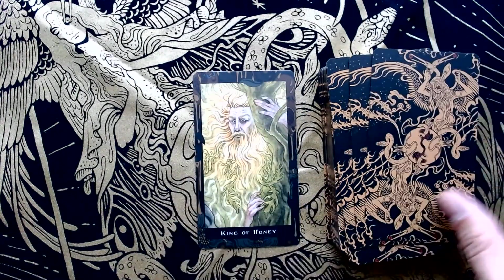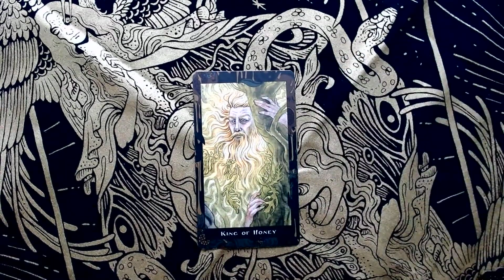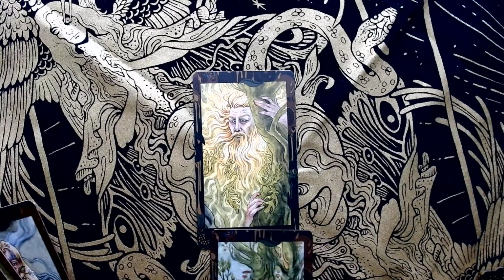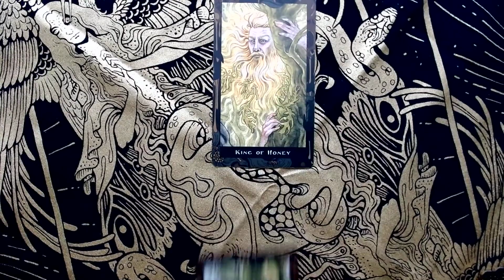And the King of Honey is giving me Green Man vibes, but here he's like a Midas Green Man, you know? Yeah, with the giant tree. I'm not sure if the tree actually shows. Let me check something. I believe the 10 has the tree. Yeah, I believe the 10 is the tree, right below the king.